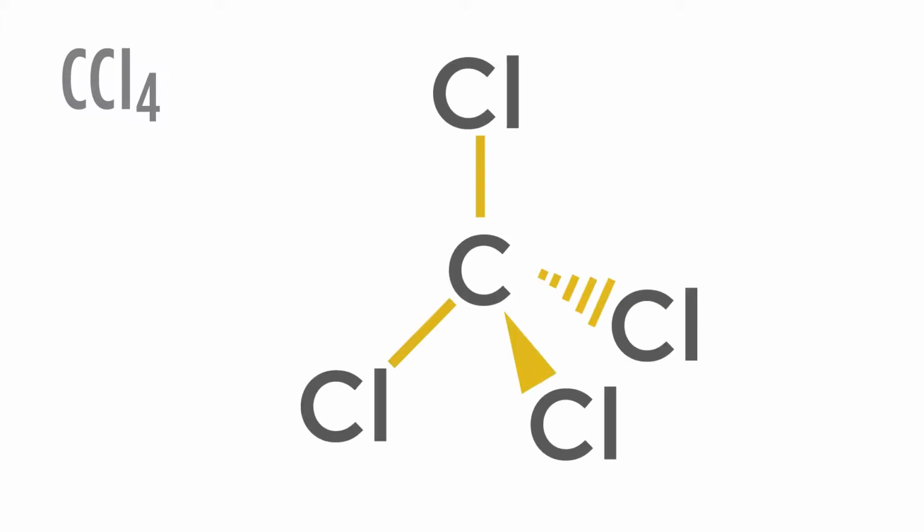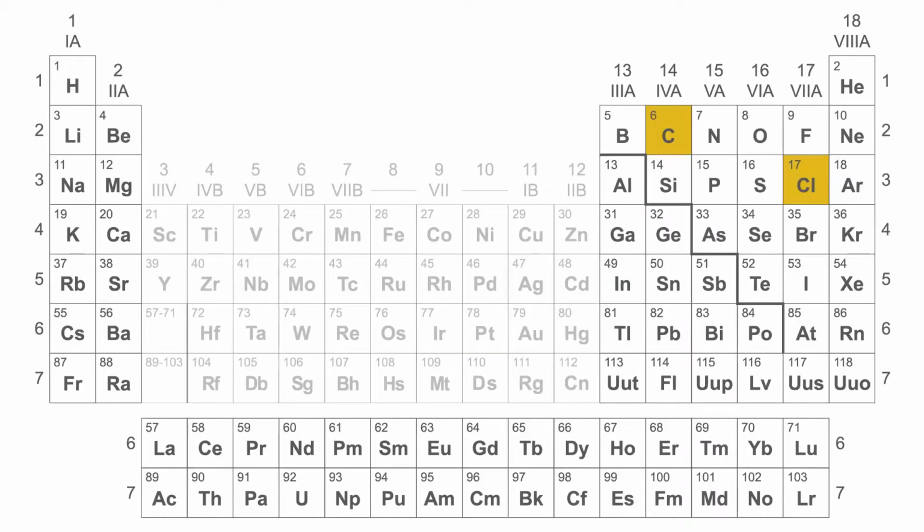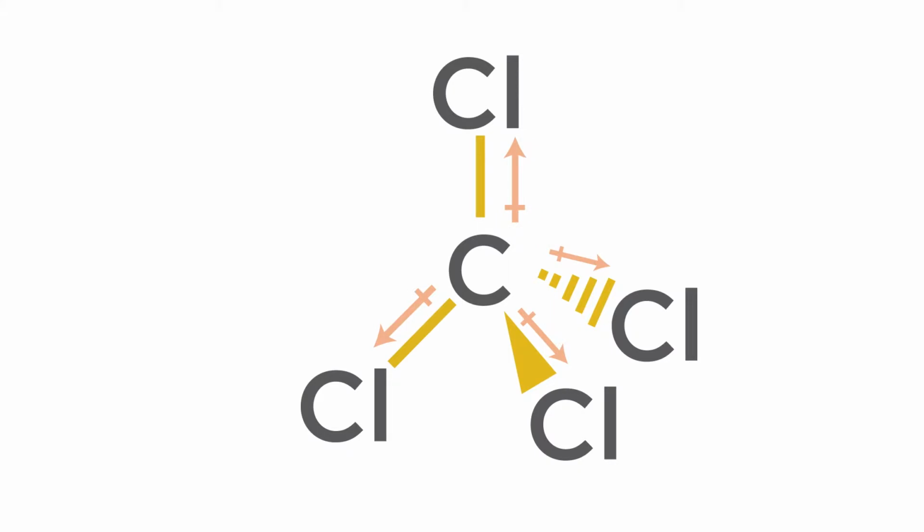One more example. Let's look at carbon tetrachloride. Here again, let's go ahead and just go straight to the molecular geometry. It's got 4 atoms around one central atom, so that's going to be a tetrahedral. If we think about our bond dipoles, again from periodic trends, chlorine is more electronegative than carbon, so we can put in our bond dipoles. If we look at the molecular dipole, again we need to look at all of those bond dipoles. They're all pulling at the same magnitude at 109.5 degrees away from the central atom. So what is going to be the molecular dipole? That's correct. Molecular dipole is going to be 0. All the vectors will cancel.